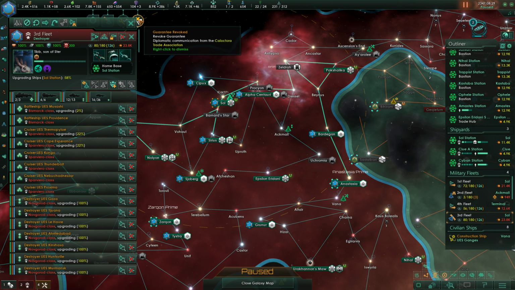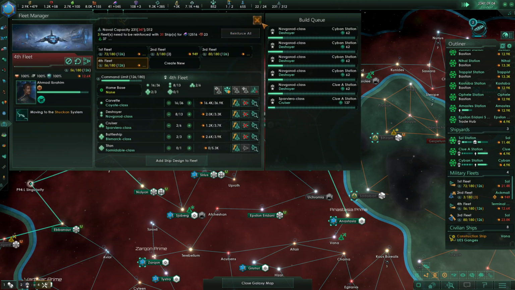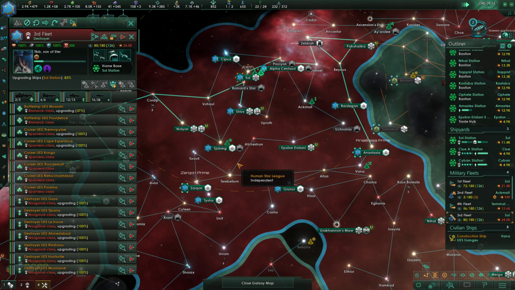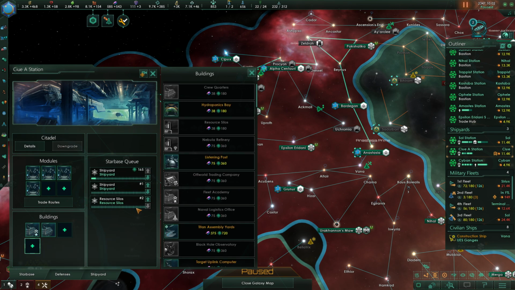Remember... Oh, the Calictora revoked their guarantee. That's probably okay. We are pumping out ships now, and it should be fine. I don't think anybody's going to attack us at this exact moment. So the third fleet will be done upgrading shortly. Cool. And with us pumping out these ships at this point, we should be in a position where we can get this done soon enough. We're going to definitely want to get the Titan assembly yards here as the top priority for the moment. There we go.